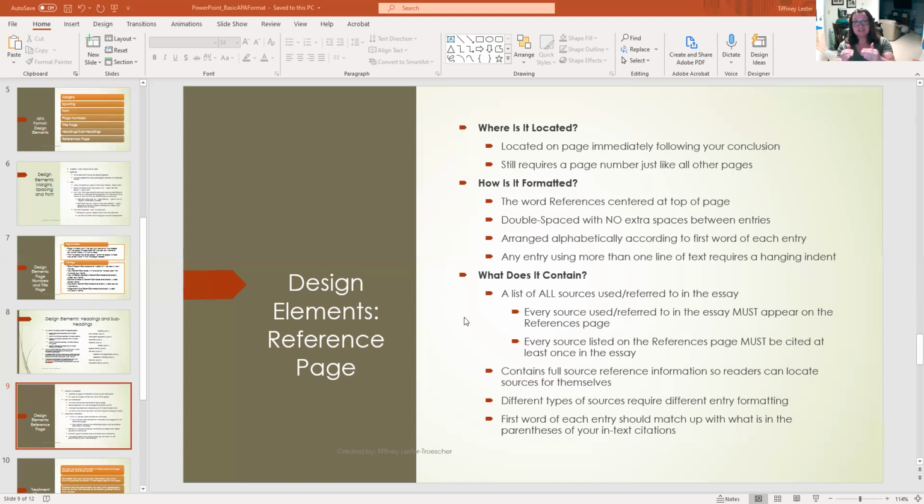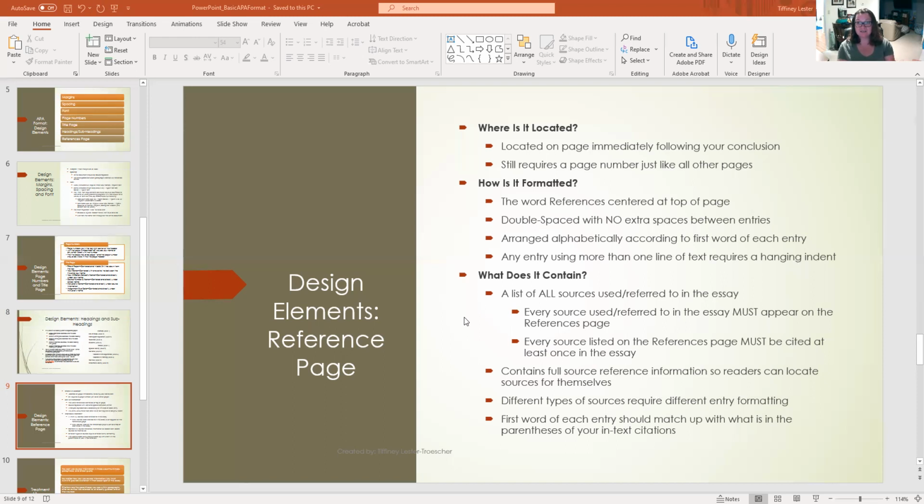Every source that's listed on the references page must be cited at least once in the essay. So if you have a source on your reference list and I don't see a citation anywhere in the essay for that source, then that means you either forgot to include the citation whenever you did use material from that source, or you listed it on the reference page but didn't actually use anything from it.